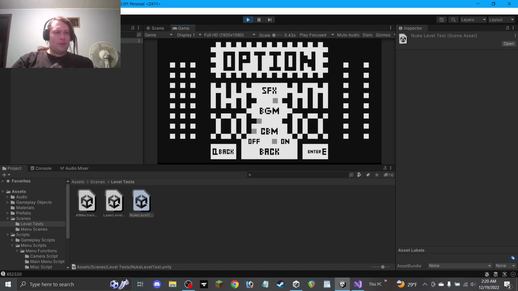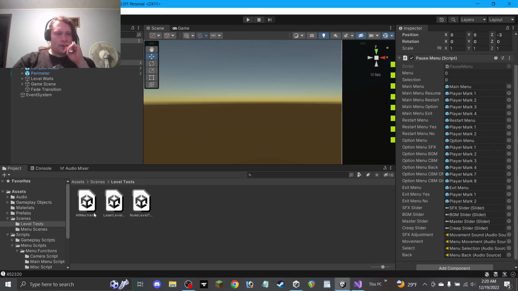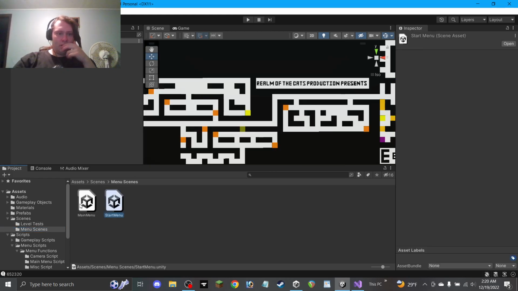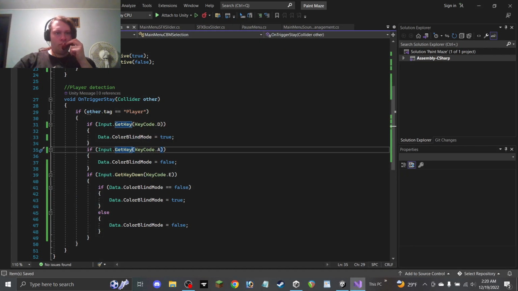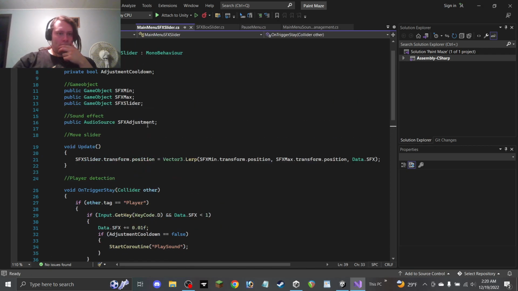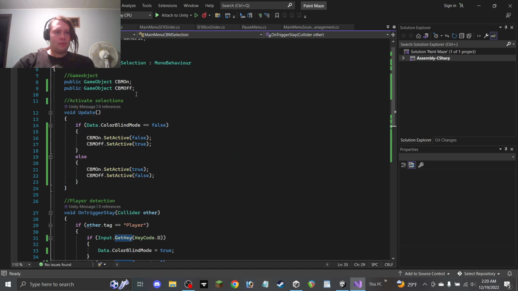So, what sound effect is that using again? I don't remember. I think select. Right, okay, yeah, it's select, so we want to go ahead and do that, then we do select. That's the start menu, not the main. Strange. Alright, I guess we'll just have to try to figure something out here.